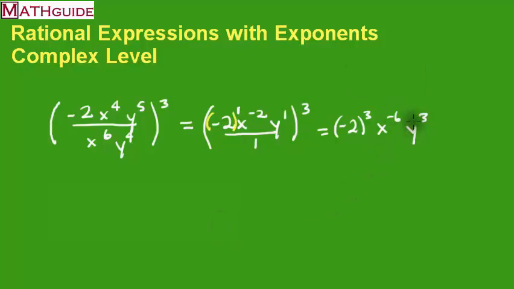Okay, next on the list, I'm going to take care of negative exponents. So the negative 2 cubed stays right where it's at. The y cubed stays right where it's at. Just the x's get moved to the denominator because of the negative exponent. All right, and last on our list, I'm going to cube this. So negative 2 times negative 2 times negative 2, which is negative 8. And there you have it. There's our second example.